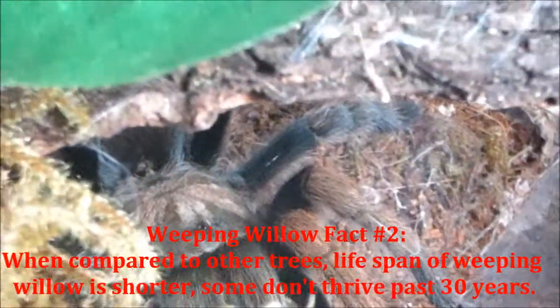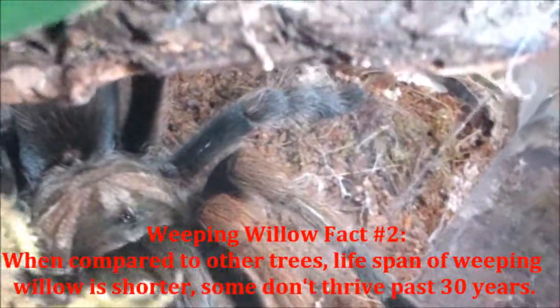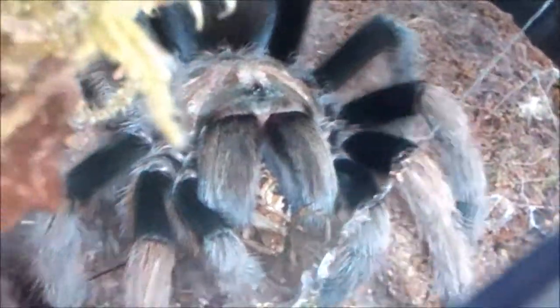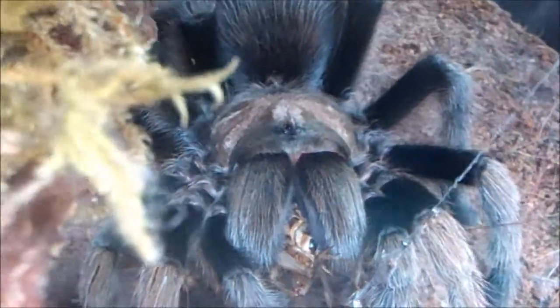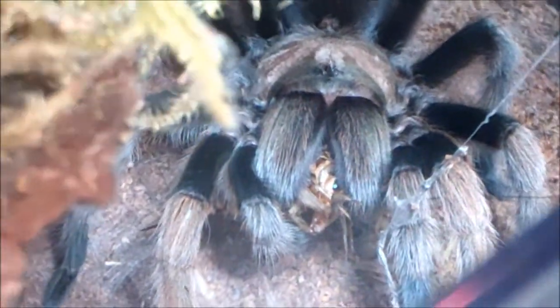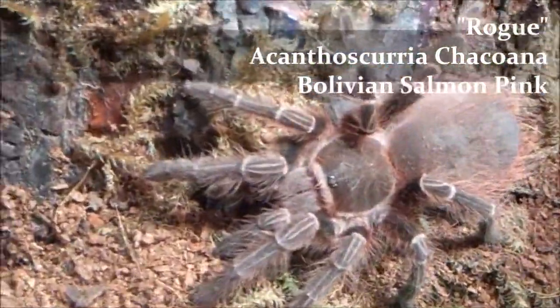But her temperament, she's a little less docile and a little more cautious and alert and aware of her surroundings now. That might be because she was in a pretty long pre-molt when I got her. I believe I got her back in November or December of 2012, and she might have just been in pre-molt. That's why she was so docile, but she's still very sweet. She's a Phoenix. They're not going to get so aggressive, but she's quite different.